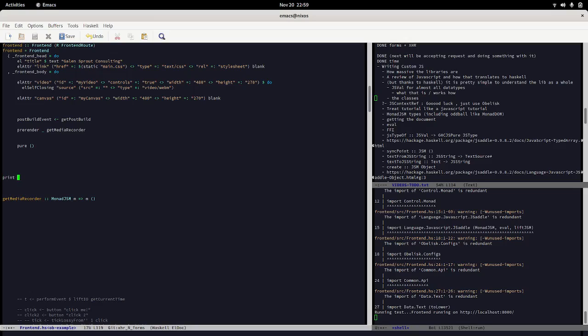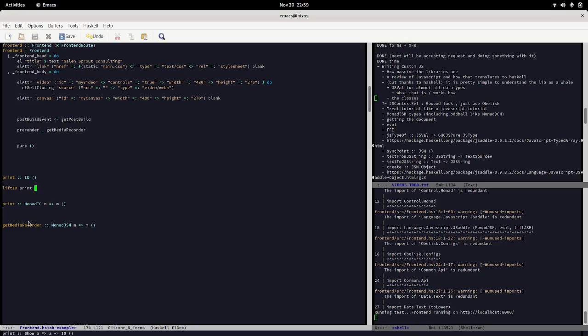For example, print is something of the type IO, but we could make our own print, which is of the type MonadIO m, and then this works in any monad. But if we have the normal print, then we have to say lift IO print.